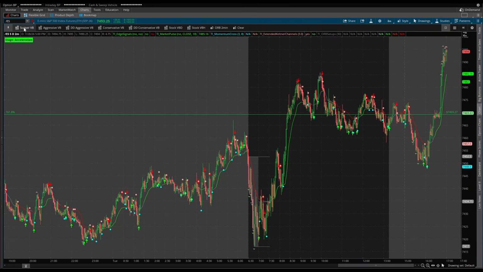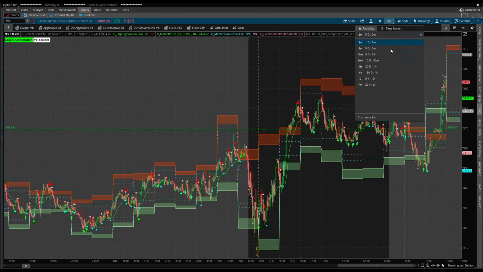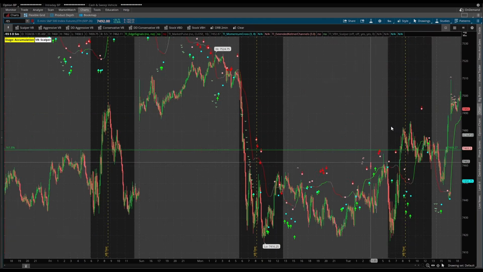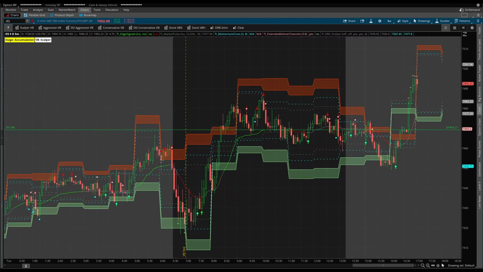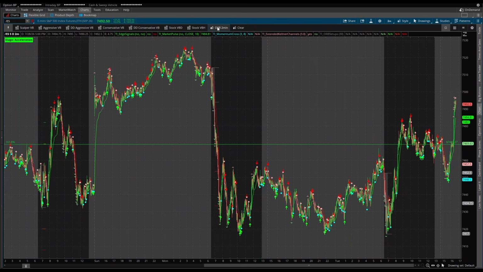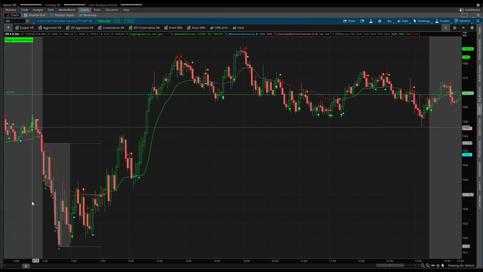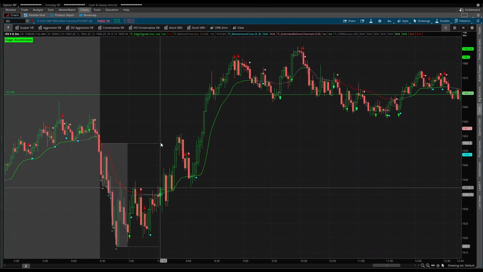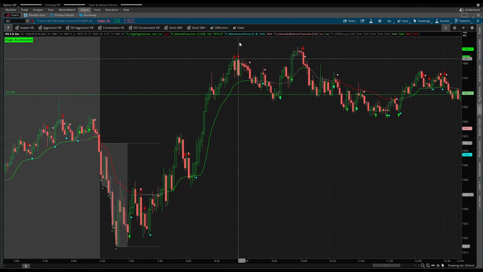Now, let me show you what happens if I was on a chart of, let's say, the scalper VB, and let's change this to a 5 minute time frame chart. And now I'm going to change ES to ORB 2 minutes. See what happens. We automatically change to a 2 minute time frame chart, and we automatically have our studies ready to go. So that's the key difference between a style and a study set illustrated for you.